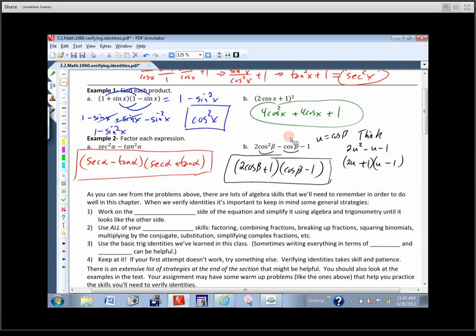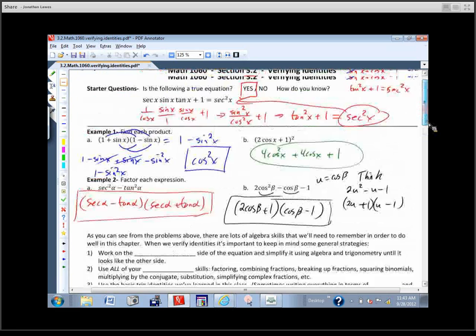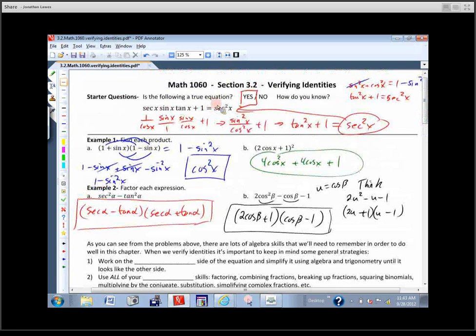Any questions there? Okay, so you have some problems on your assignment where they say specifically, we want you to find a product, we want you to factor these problems. Then you've got a bunch of problems where they say verify the identities. So do something like we did up above. They'll give you an equation and they're basically saying, is this a true equation? Now, the truth of the matter is, nearly every single one they give you is a true equation. It is an identity. So your job is to verify the identity.